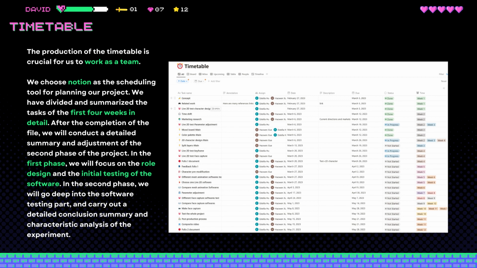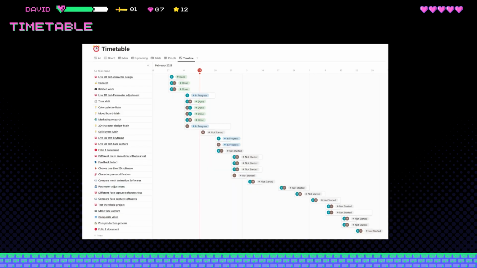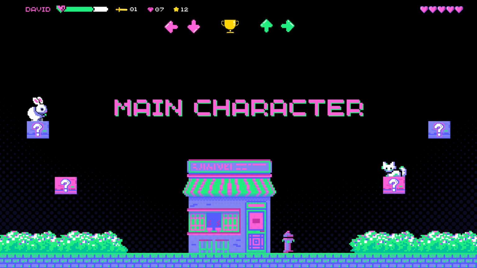After we finish the first full work, we will make more detail for another 8 weeks of work and make a new timetable. The biggest advantage of Notion is that it has many different display styles, which can make our workflow more intuitive and effective. You should be able to clearly see the division of labor and the progress in time of each of us.